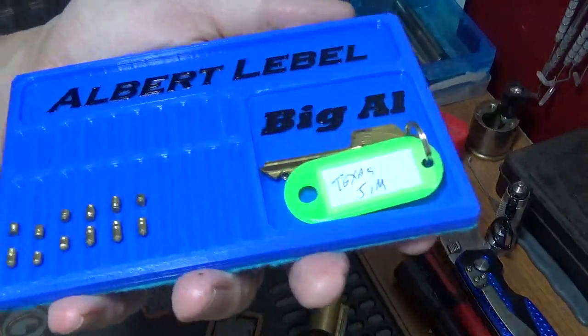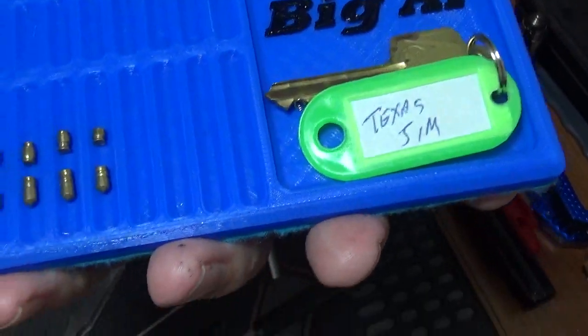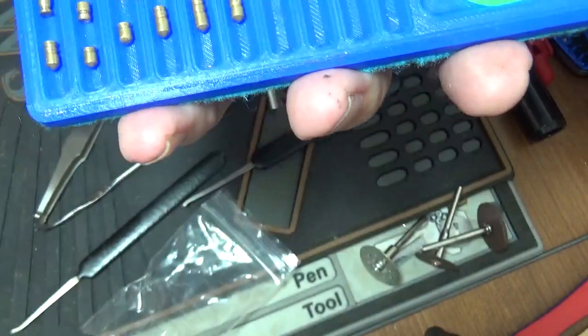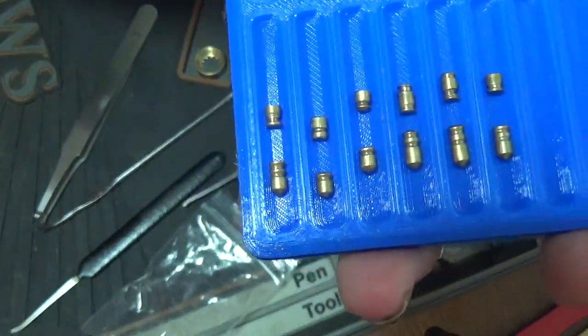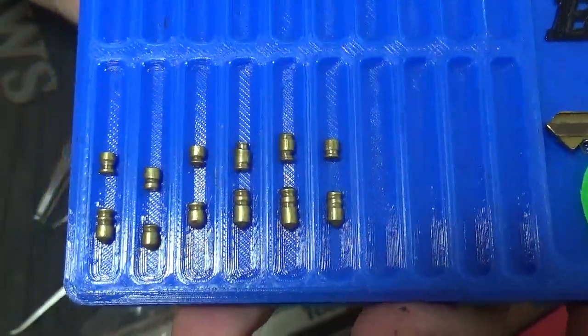Bring this camera down. That was from Mr. Texas Jim. Do appreciate it. And it was sent to me by Mr. Squint, so thank you, sir, for sending that my way. A fun little pick, I'll tell you that. Alright, get zoomed in a little bit here.